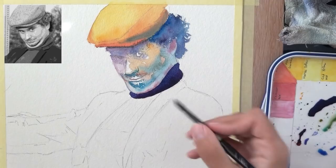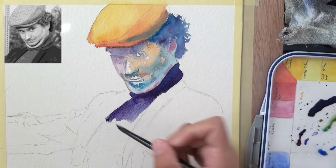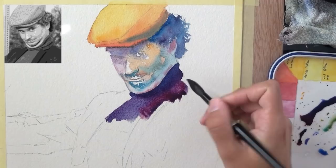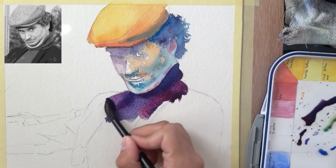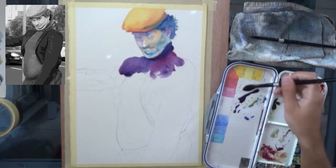I will later alleviate the difference between the clothing and the face. We need to remember two things: first, it's going to dry a little lighter than it appears right now, especially because it's a pretty wet wash. And second, I'm going to add a second layer to the face which will make it look a little more equalized. As I move along the clothes, I'm trying to get them in one wash — my main challenge is preserving the evenness of the wash, meaning not getting too many blossoms and blooms, while also making it interesting. I now zoomed in a bit so you can see what I'm doing. I should probably have switched to a larger brush, but I don't have a larger brush that I really like more than this one.